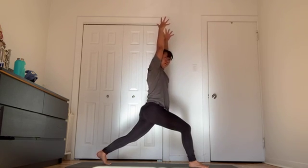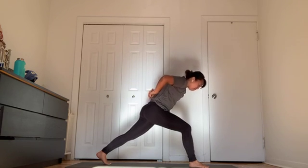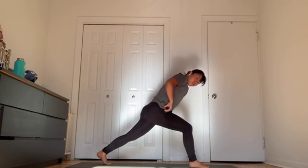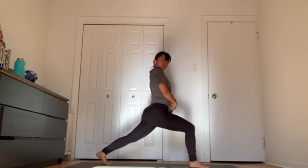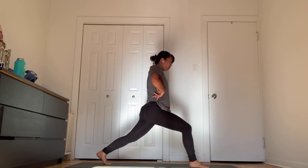Whew. Okay. Bring the hands onto your hips, lean forward. Keep filling up through the lower back. So rather than this, can you see? Like dumping into the lower back. Instead of that, fill up through the lower back. Okay? And then lifting your spine all the way back up.